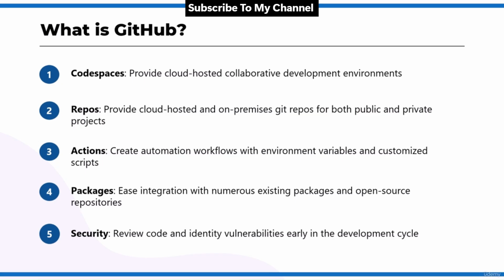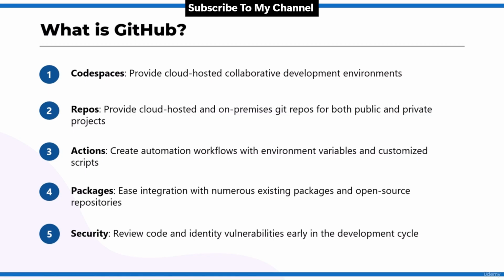Because we are talking about tools, let's talk about GitHub. What is GitHub? GitHub is also another software as a service platform from Microsoft that provides Git-based repositories and DevOps tooling for developing and deploying software. Mostly GitHub provides 5 things: Codespaces, which provides a cloud-hosted collaborative development environment. It provides repositories, where your developers can have an on-premise Git repository integration. It can have public and private projects integrated with that.